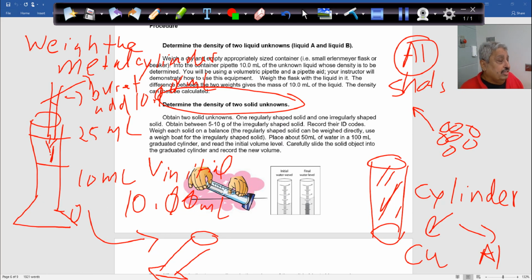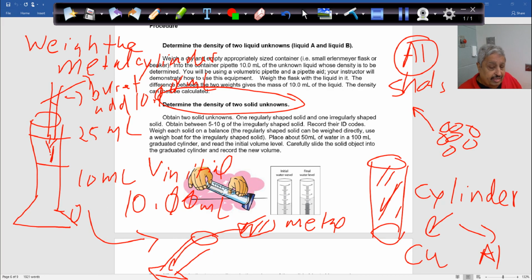Why does it not matter? Well, distilled H2O has no cations, no ions, correct? The distilled one has no ions. The tap water from the faucet has a lot of ions, but they don't undergo any chemical reaction with the metal. Whenever we are measuring a density, our measurement requires no reaction with the object. Anytime I use a liquid, it should not react with the metal here. So, 45 degrees, then I will insert the metal here, correct?